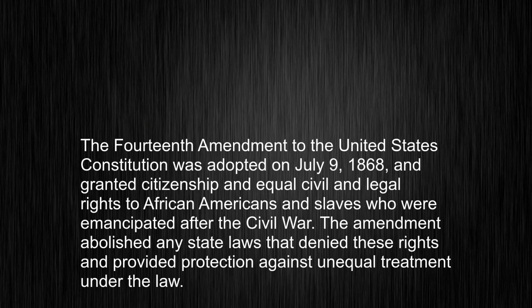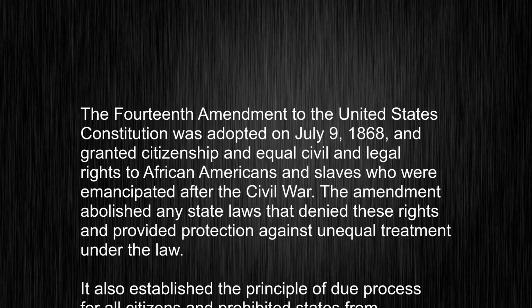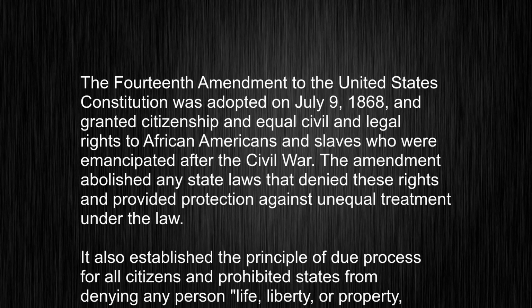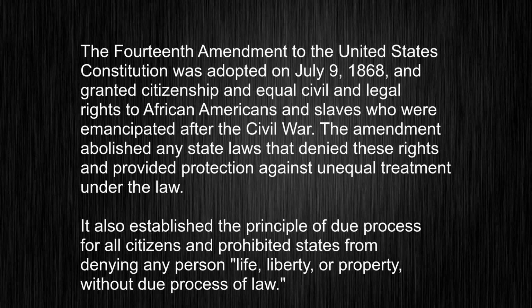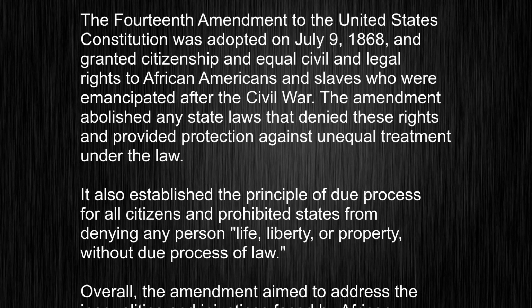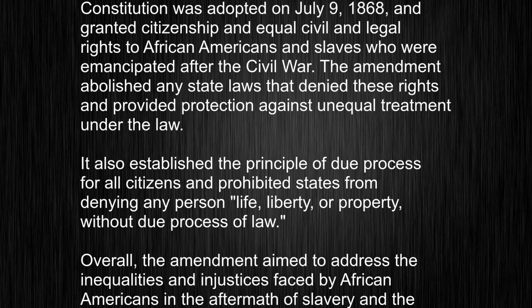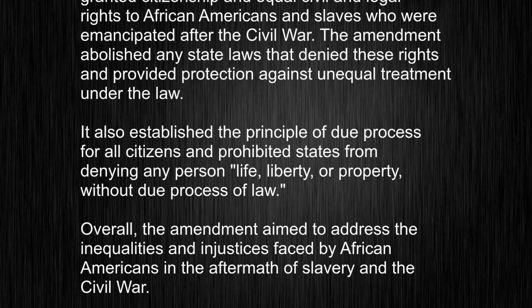The 14th Amendment to the United States Constitution was adopted on July 9, 1868, and granted citizenship and equal civil and legal rights to African Americans and slaves who were emancipated after the Civil War. The amendment abolished any state laws that denied these rights and provided protection against unequal treatment under the law. It also established the principle of due process for all citizens and prohibited states from denying any person life, liberty, or property, without due process of law.